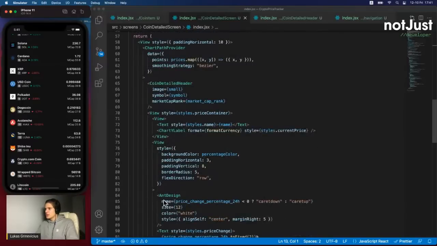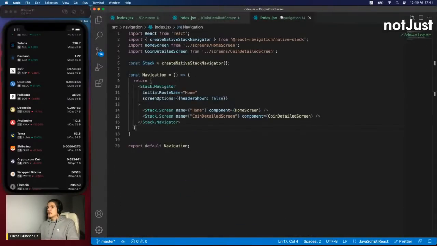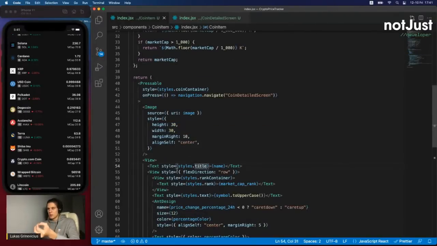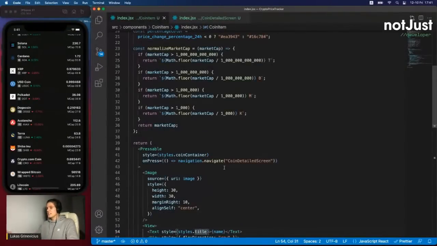In order to do that, you can very easily pass props or parameters to different components, like I showed you in the previous stream. You can easily do that with navigation.navigate. The only thing you need to do is add a comma and pass an object.